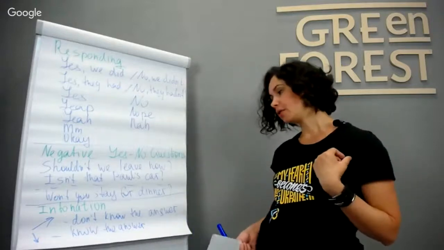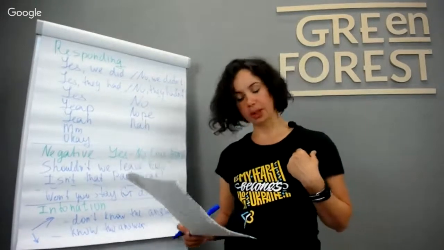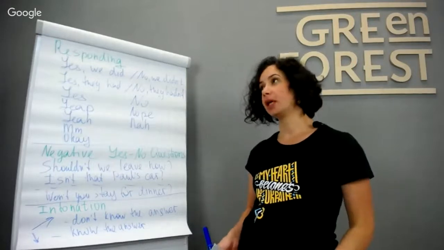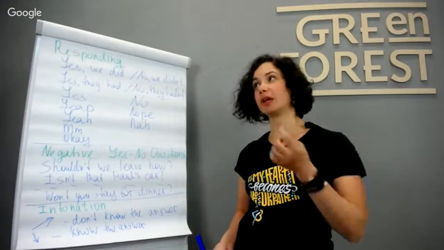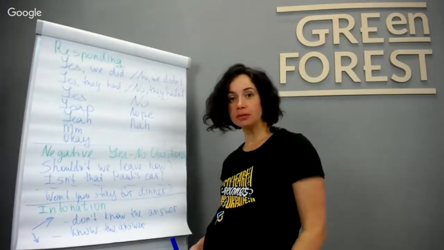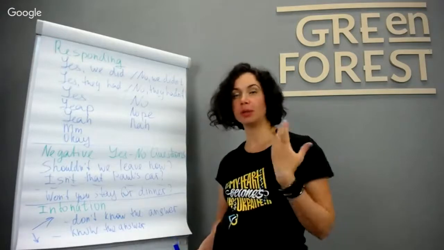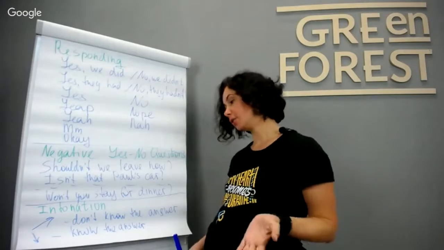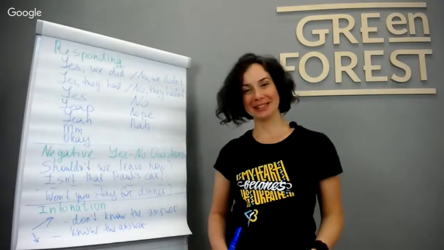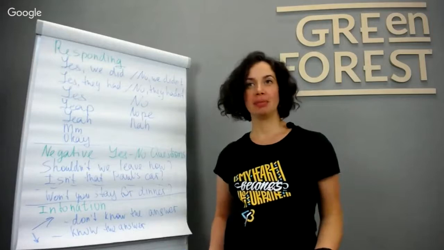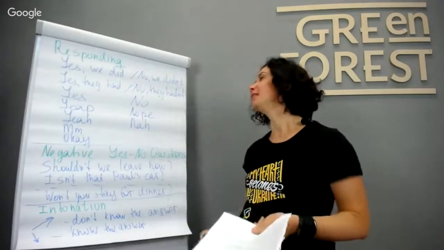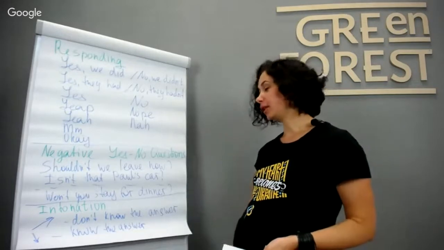But if I know the answer, then I will use falling intonation. Like my friend tells me that he has started visiting a psychotherapist, and I tell him, isn't that expensive? The intonation goes down because I know that it is expensive to visit a shrink. Usually it is expensive. If it's not, maybe the shrink is not good enough. Well, it's just a suggestion. That's it about yes/no questions.